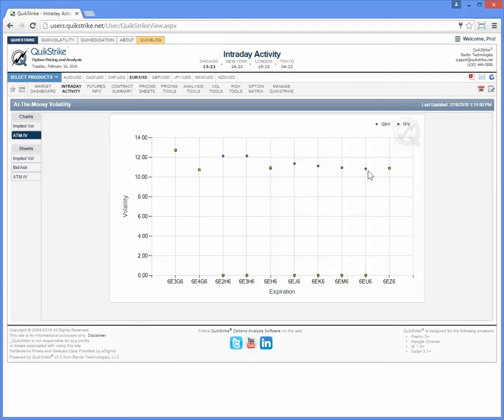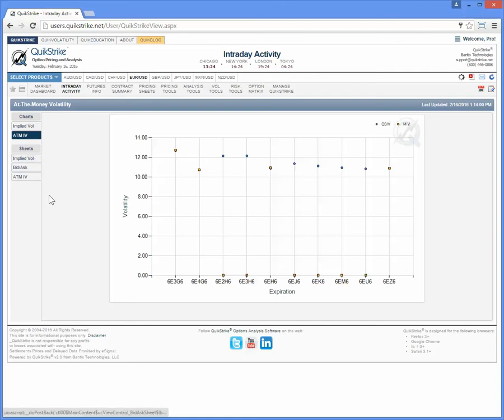So we're seeing these blues are showing us our current quick strike implied volatility, and these yellows are showing us our market implied volatility. So we have markets available in a couple of the weeklies, and then the March contract, and then the D's contract. So to be honest with you, I don't use this one that much, but I want to explain it briefly, so I won't spend too much time on there.